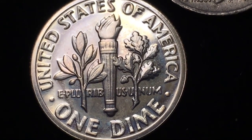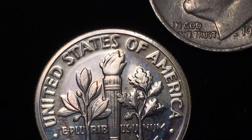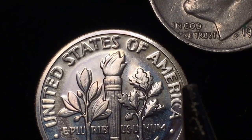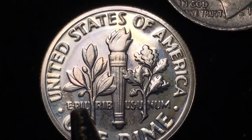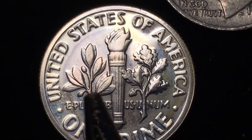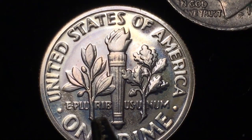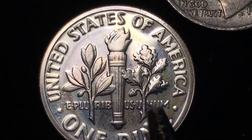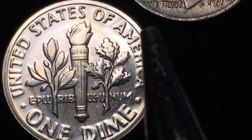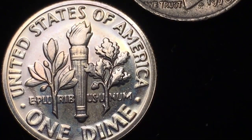Now, if you're looking at these coins, one of the things you always want to see is whether there's any doubling. And so we'll look in this one, and there really isn't. You can see the olive branch here, the oak over here, the acorn and the olive. It says E pluribus unum down here between the torch and the branches, and one dime at the bottom. United States of America around the top.